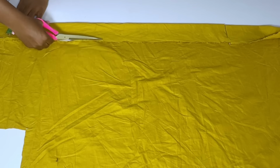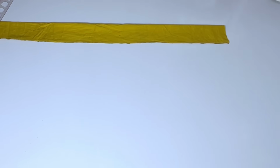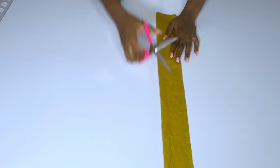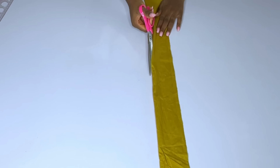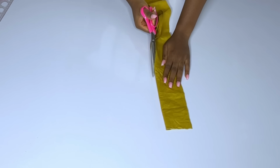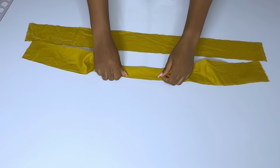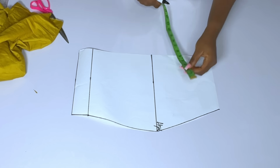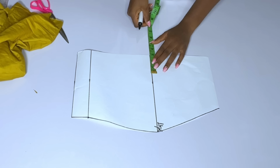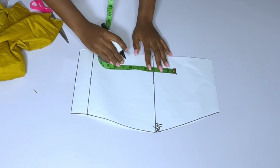Okay, now what I'm going to do is cut out the band. My waist is 30, but I made this band 34 inches, and the width of the band is 3 inches, because I will use half an inch to join them at the top, half an inch to join them to the down part. So a normal band is 2 inches plus 1 inch for allowance, that is 3. So the length is 34, the width is 3 inches, and there are two pieces of this band.